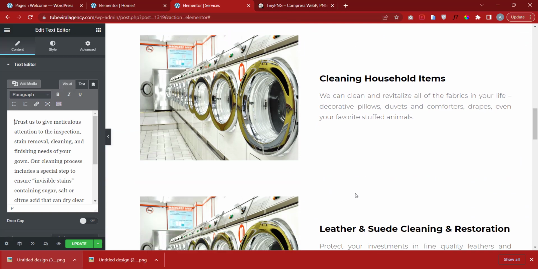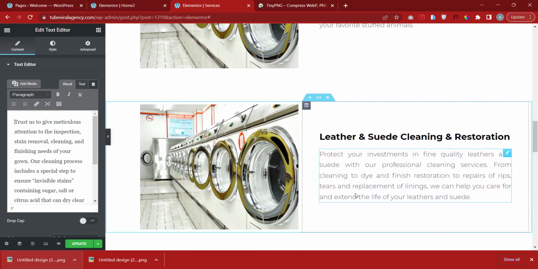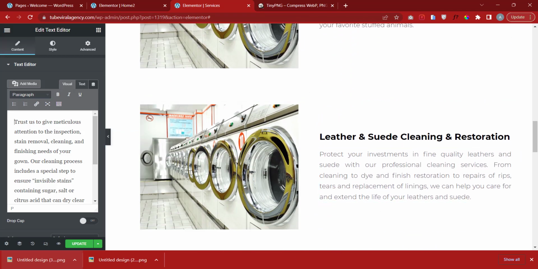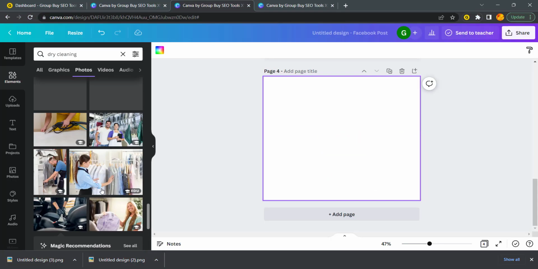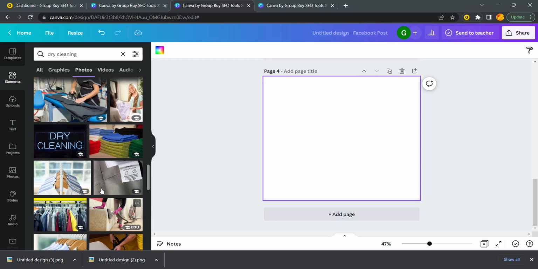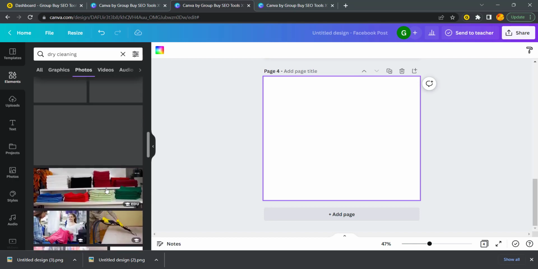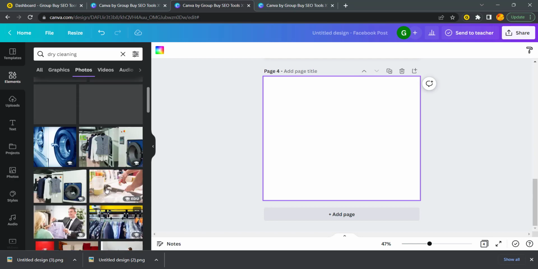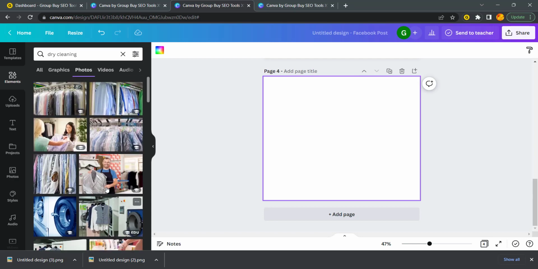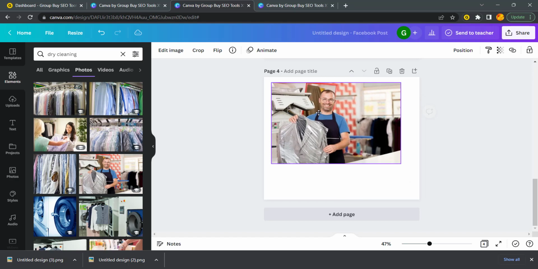Next one, leather and suit cleaning and restoration. So maybe I can use this.